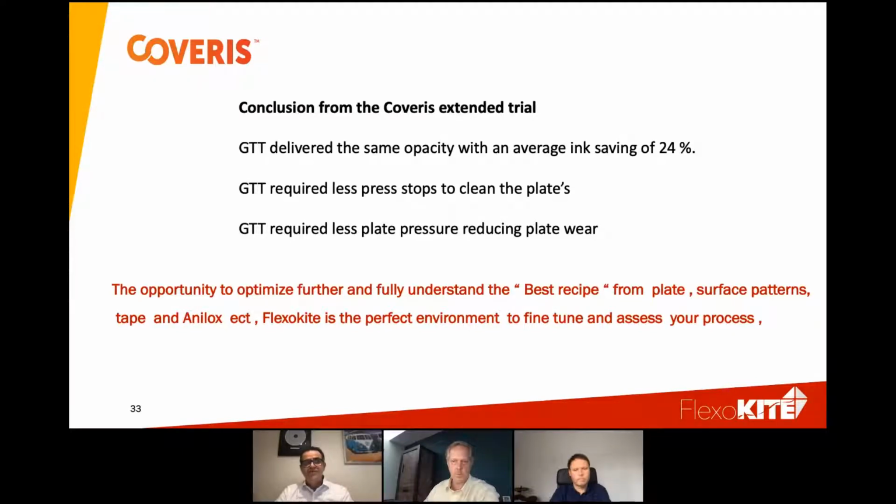What you get from Flexo Kite is we offer the industry the opportunity to find the best recipe or cocktail of process parameters that not only achieve a quality goal, but also tick all the boxes for efficiency, repeatability, reliability in the most cost-effective way.